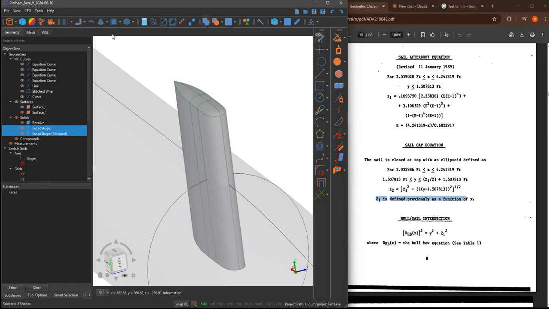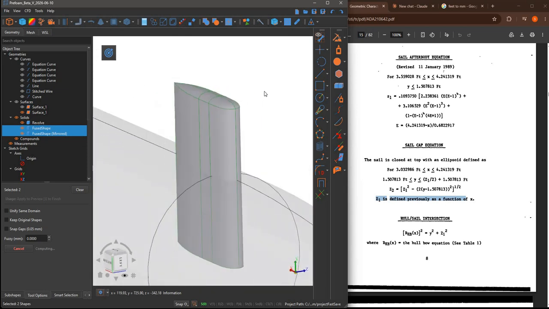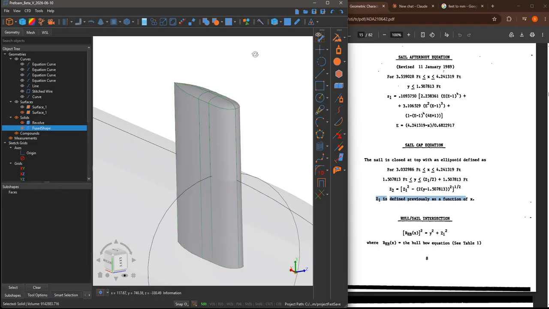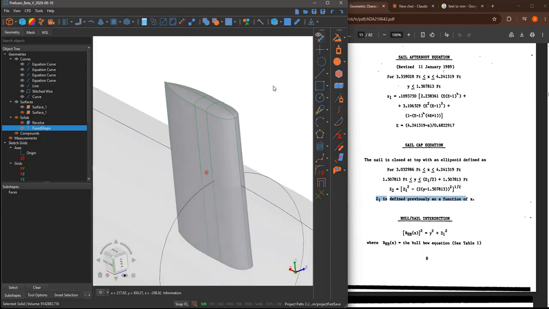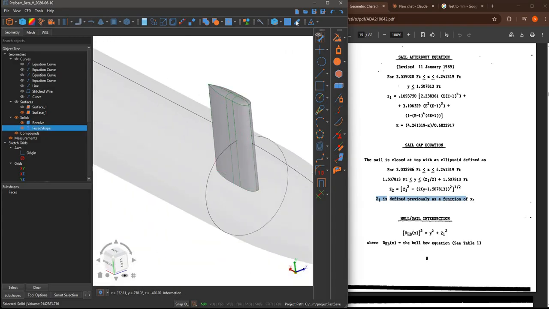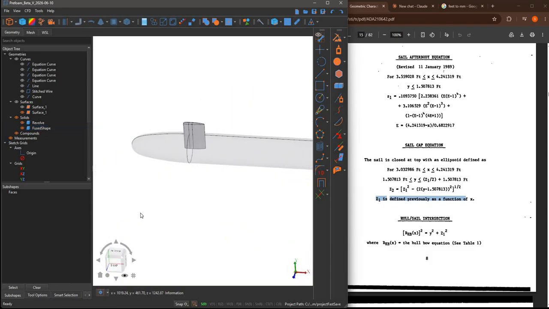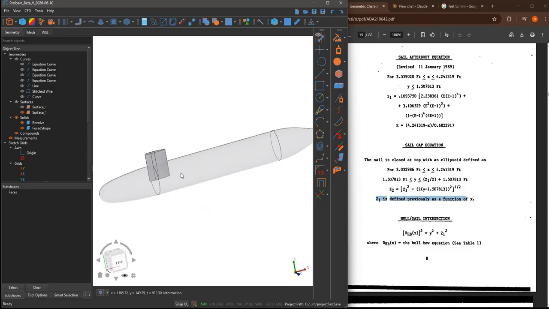So we can select both, hit the fuse operation, hit this again, and then we will hit apply again. And when it's done, hit E, and you have your shape. So we need to merge this now with the hull.